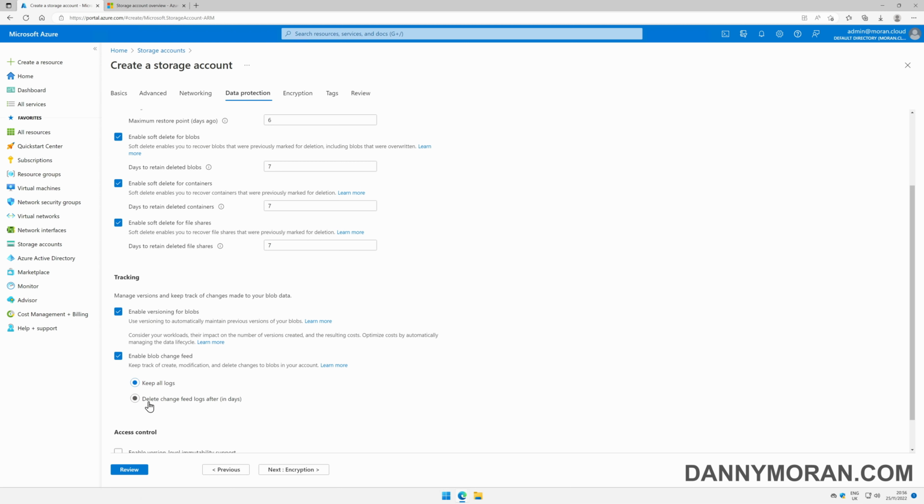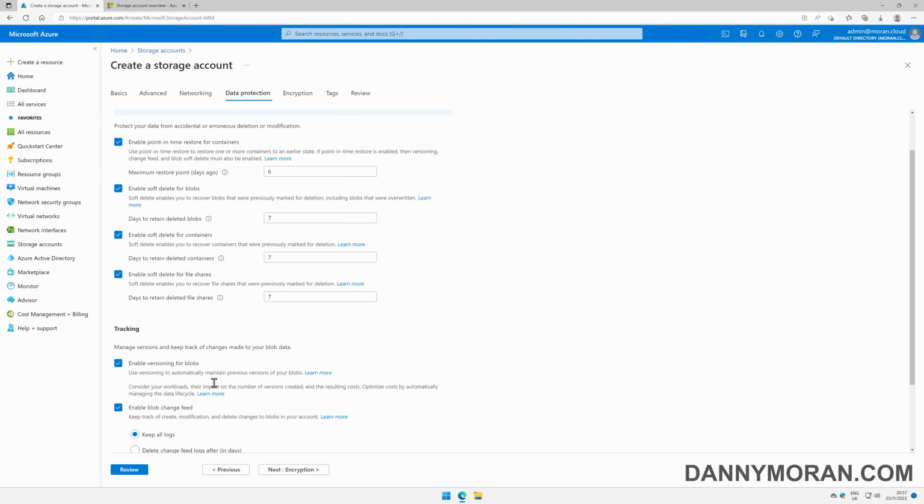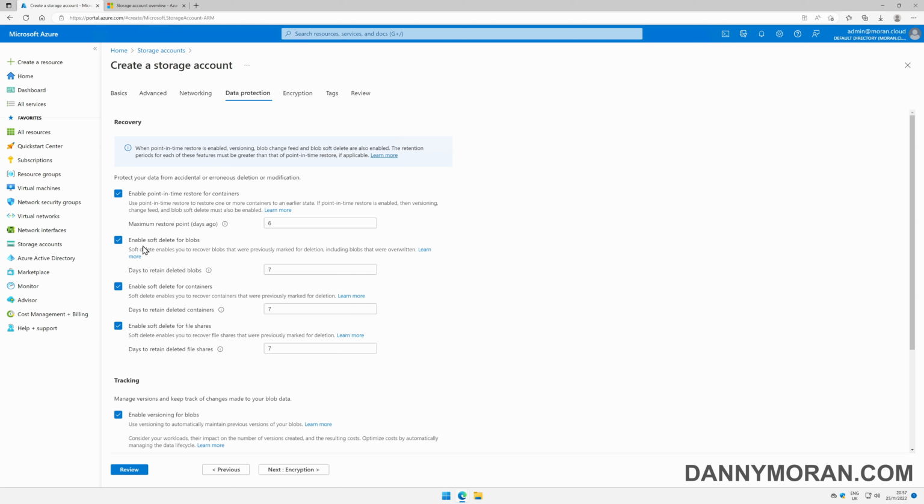Or if you want, you can have the logs rotating, so after 7 days they will drop off. I'm going to select keep all logs. By default, soft delete for blobs, containers and file shares is enabled, and it keeps the data for 7 days. This can be increased or decreased to your liking. And then I'm going to go on to next and the encryption.